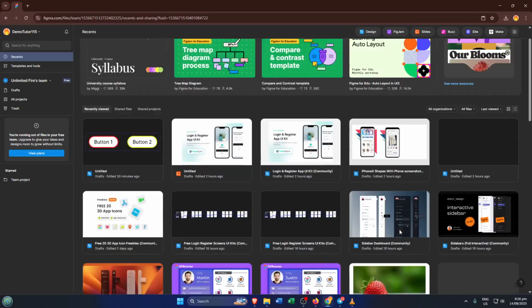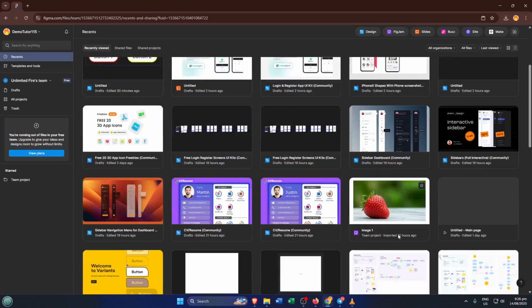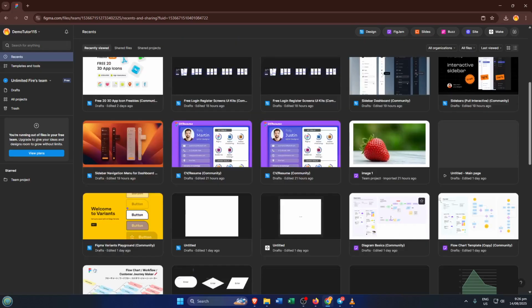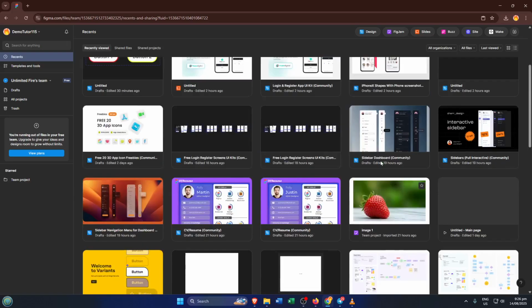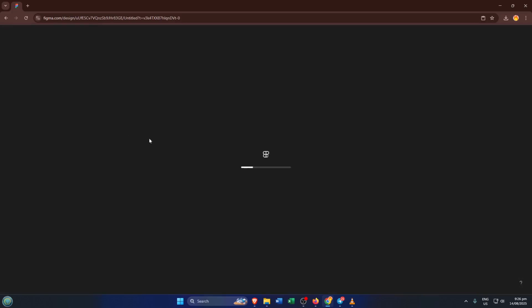First up, you'll want to start by opening the exact file you're planning to publish directly in the Figma editor. This step is important. Publishing can't be done from the file browser view. You actually need to enter the editor. So double-click to open your file and just make sure you have permission to edit. You'll need can edit access rather than just view access in order to publish. If you're part of a team or working from a shared file, it's worth double-checking your access so you don't run into any surprises along the way.